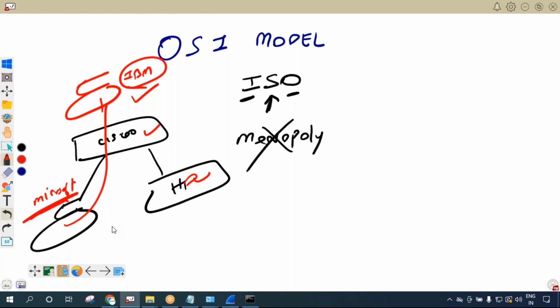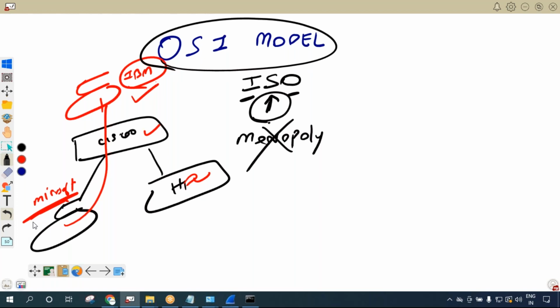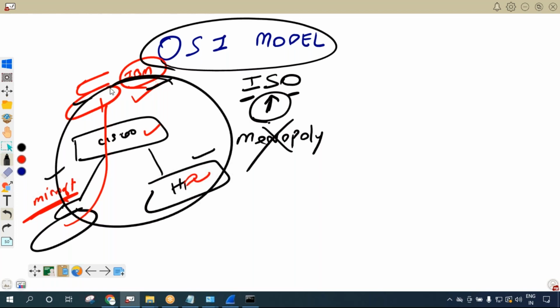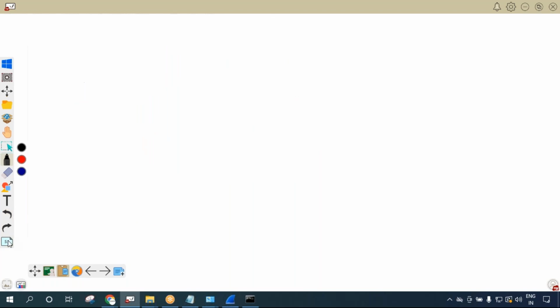Then this international organization for standardization came into the picture. They said, no, we want a standard. Everyone will speak the same language. All network devices, whichever company they belong to, their concept of networking will be the same. And they created a model which everyone has to follow, and that is known as the OSI model. Now when everyone follows the same model, that means they are speaking the same language, and communication will happen irrespective of whatever vendor they are. They will follow the same structure, and that structure consists of 7 layers, known as the 7 layers of the OSI model.